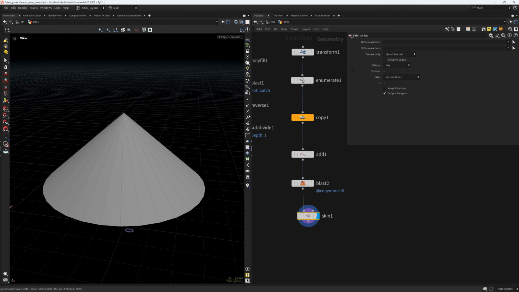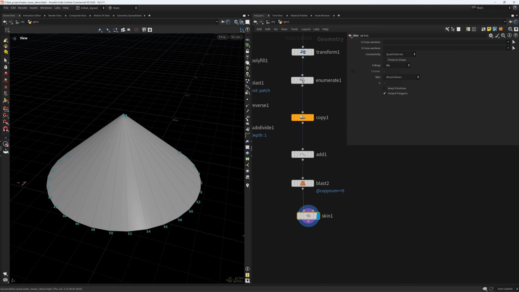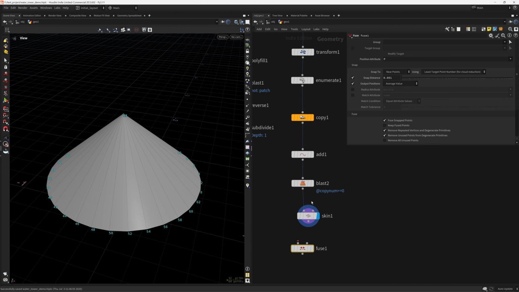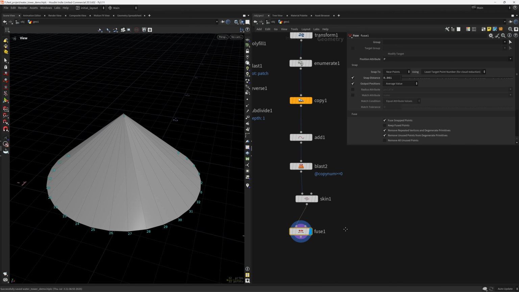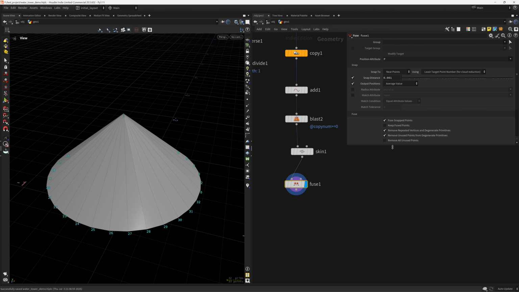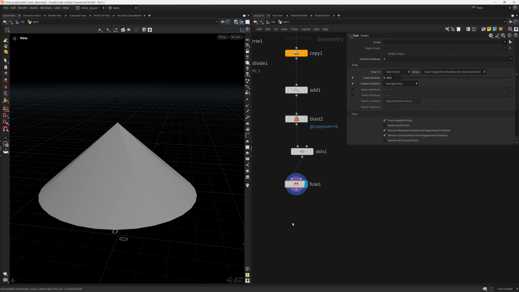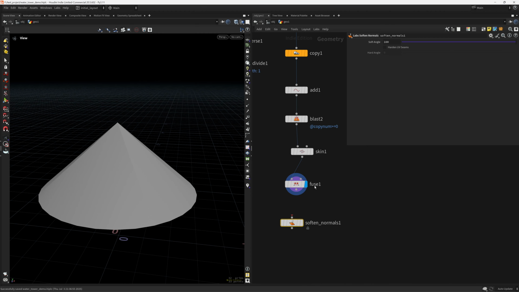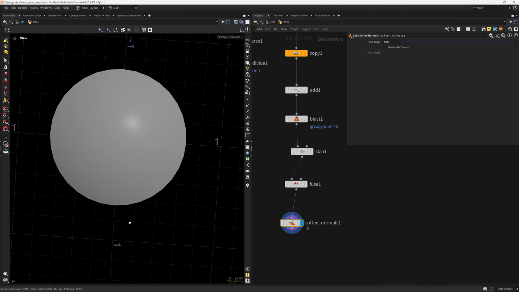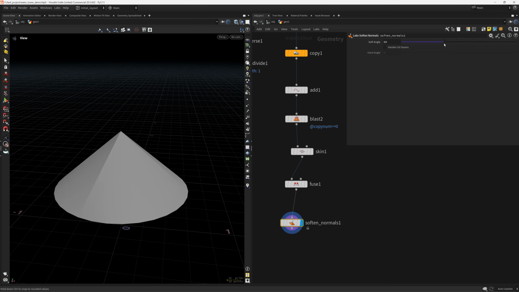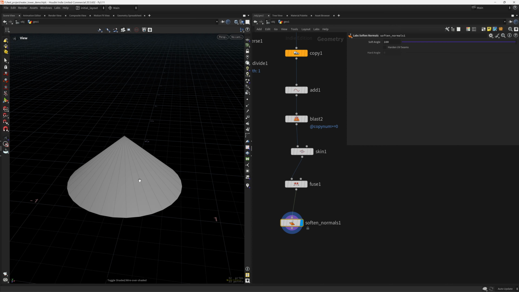Now we have some overlapping points in here, so if we use those, and we do, maybe, let's see, right now we have this normal issue, so we can do a soften normals, and that will fix it. Maybe we can reduce this, but it's fine.